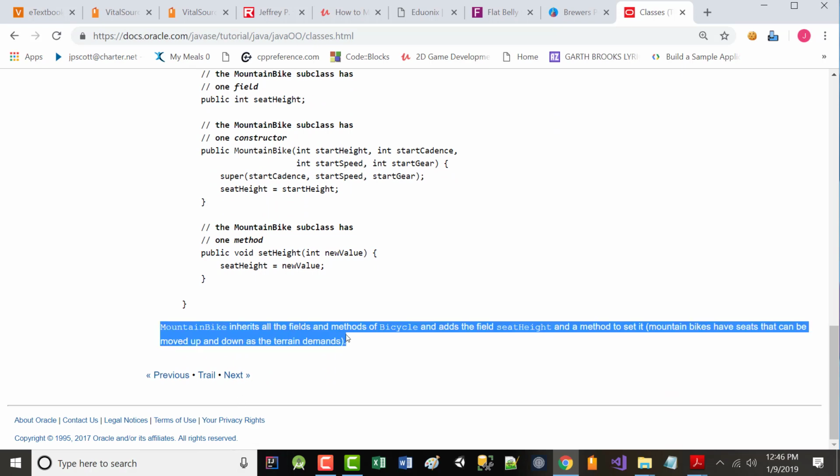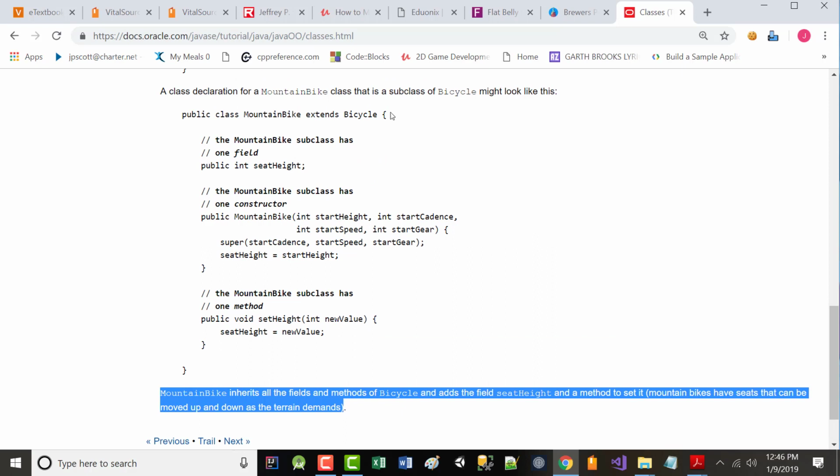So as it says, mountain bike inherits all the fields and all the methods of bicycle. Guess what? See that line right there in blue? That's true, yet it's false. And I hate people who talk like that, because then you sound like politicians. But the point is this. Yes, it does inherit all the fields and methods. That's true. But any field in the bicycle class, remember it inherited from bicycle, or extended bicycle? Anything in the bicycle class that has been marked as private, it can't use.